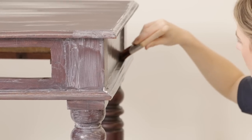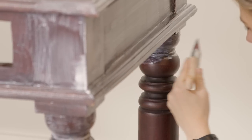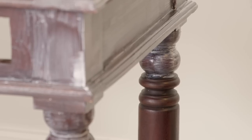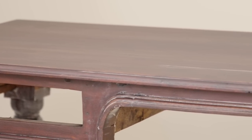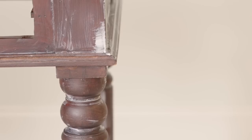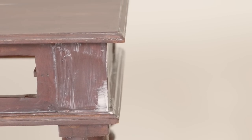Boss is also available in white and gray, if you're going for a completely opaque look. I wanted some of this wood to come through, so that's why I'm using the clear here. You want to do two coats of this. It will dry in about 2 hours, and after your second coat, you want to let it dry overnight so those stain blocking properties can really go to work.